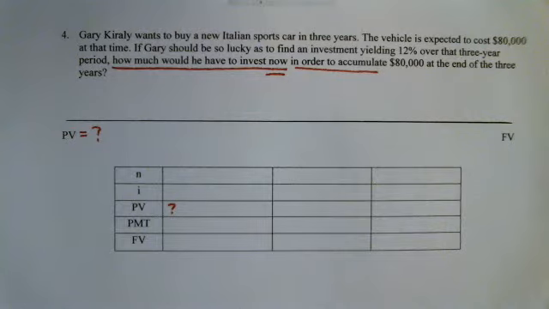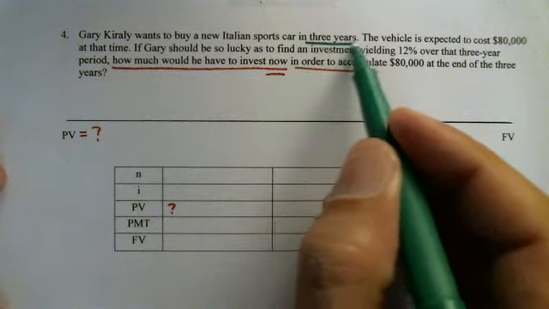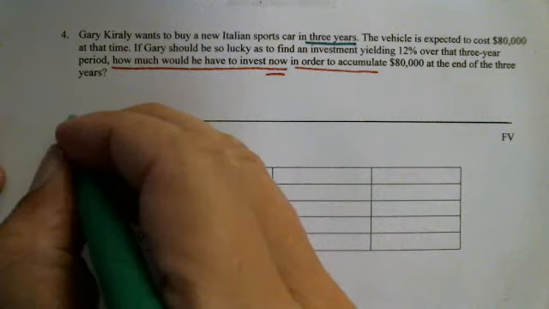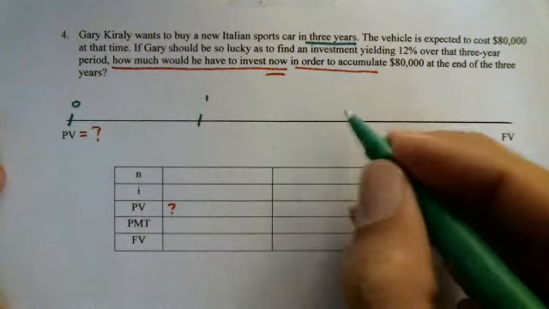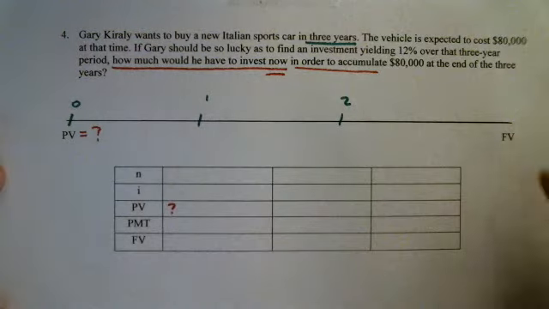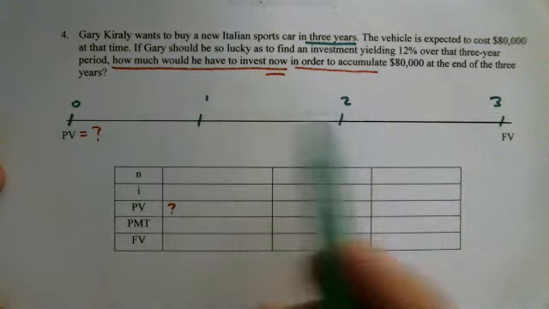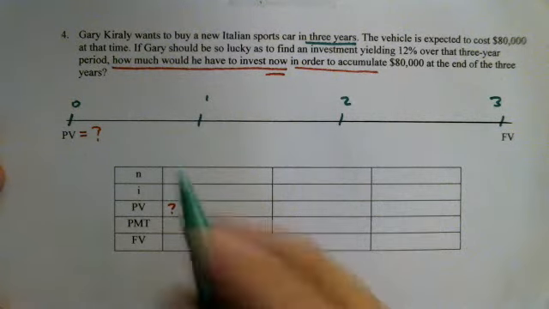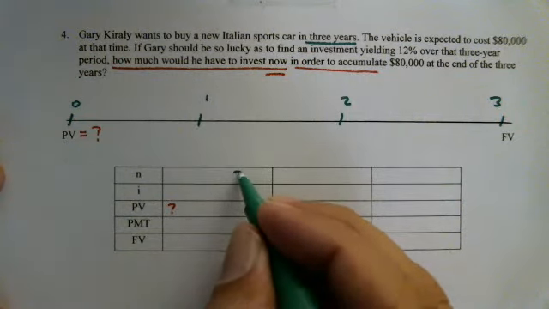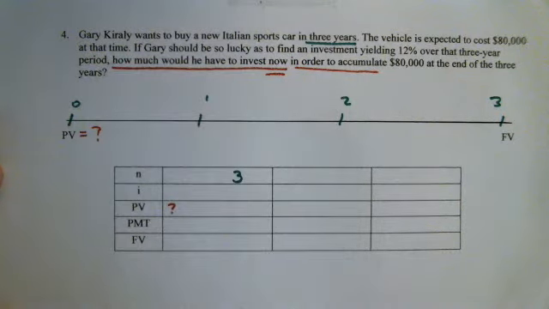Then picking up another color pen, I'll pick green. We'll simply go through the problem and look at all the knowns that are given. The first sentence tells us that he's trying to buy this car in 3 years. And so my time periods will be 3 years. Many times I'll put 0, 1, and then simply the last value because it's just 3 years. I'll actually go and put 0, 1, 2, and 3 for my n. Then n is not necessarily years. It's number of time periods. But these time periods and years are one and the same.